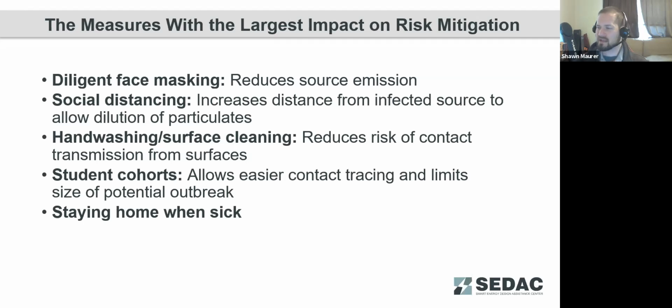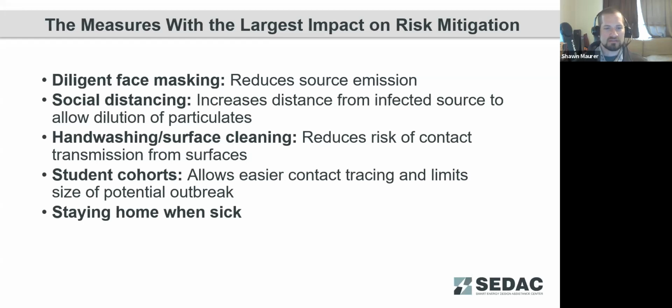If someone does happen to be an asymptomatic carrier, wearing that mask helps to trap those particles without releasing them into the space where they can be distributed. Social distancing provides that distance between individuals for anyone who may be infectious to then dilute viral particulates. That reduces that contact concentration and also allows for fresh air and exhaust systems to draw those particulates out of the air before they can contact somebody else. So you're getting a little more time there for dilution and for exhaust of potentially virus-laden particulates.